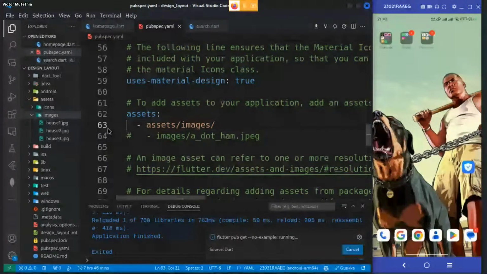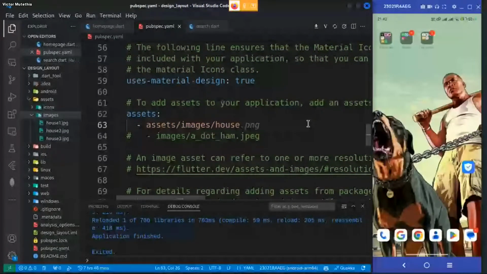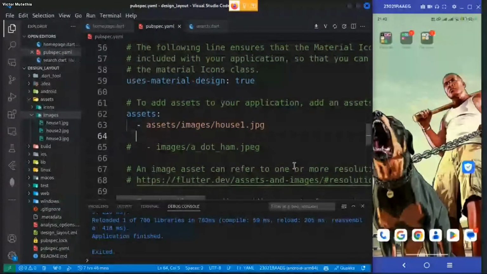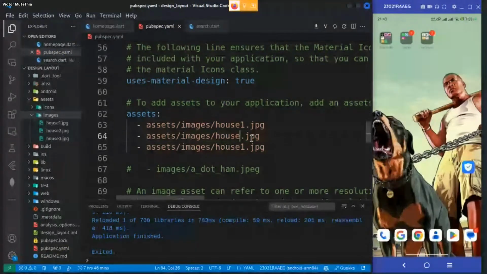Otherwise, you'll just have to write individually each of the files, that is house1.jpg, and then you copy this and paste it over there. You have house2, and then house3, like that.